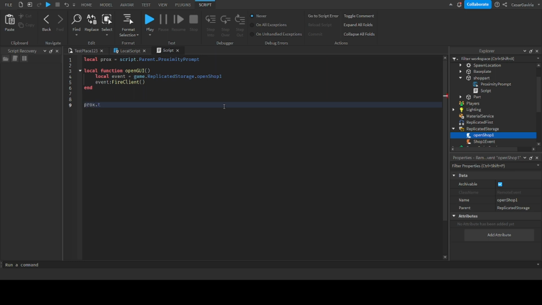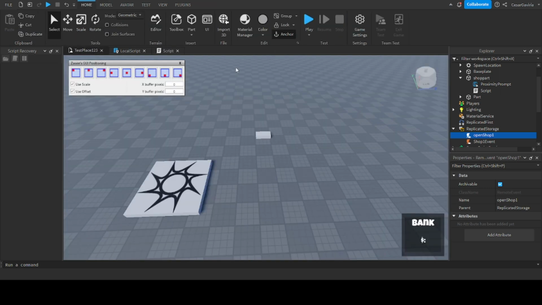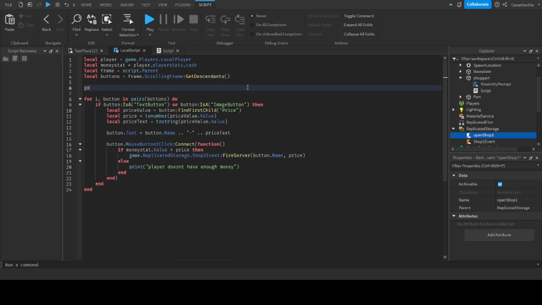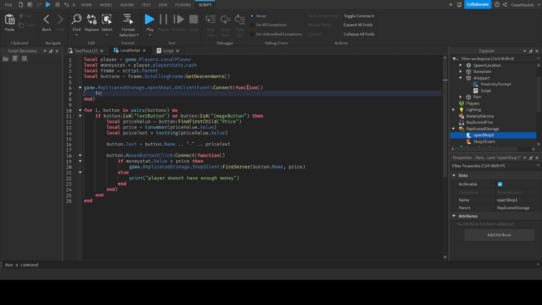I'm going to show you what happens when you don't put those arguments in. It's just going to throw an error saying argument 1 is missing or nil, and so it's very easy to fix that. And in every server script you do, you want to make sure you use the arguments, like the player argument and so on and so forth. Otherwise, it's just going to break the script. The script is not going to know. It might receive an event, but it's not going to know for whom. So if you don't put player there, then it's not going to know, okay, we need to receive it for the player who fired it.